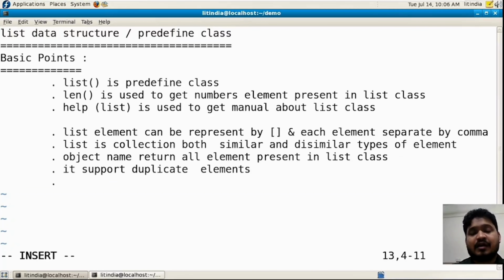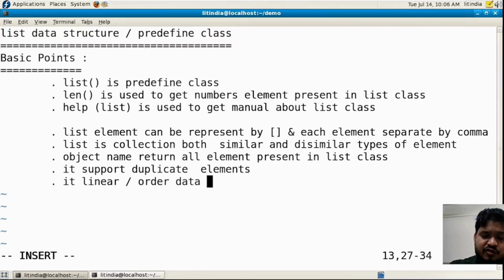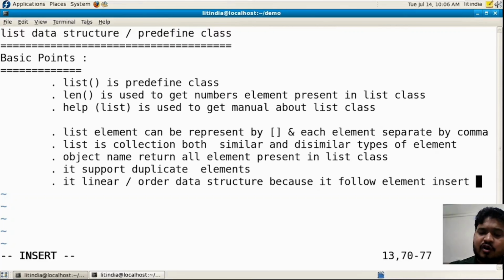Then it is a linear, ordered data structure, because it follows element insert order. It follows element insert order.